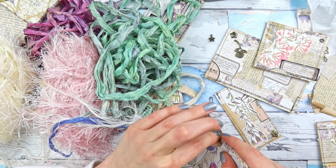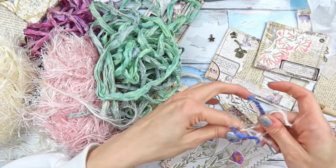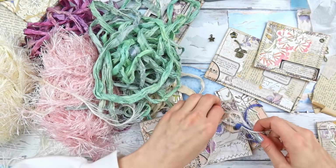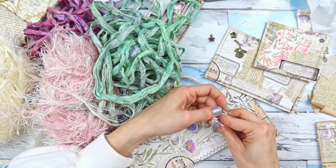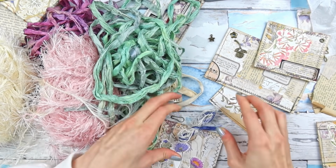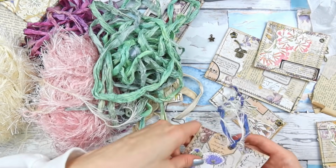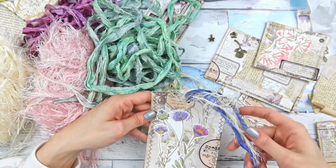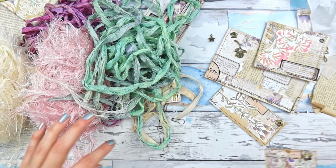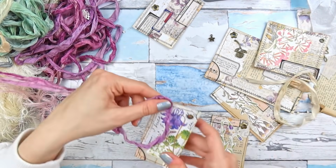So this will give me some nice feel with the different types of fabrics. Okay, maybe I should have made it a bit longer to make those bows, but maybe not. Let's see. Or maybe I'll just leave it like this. I quite like it, you know, this long, and yeah, I think I'll leave it like that. Okay, what's next? I'm going to add the charms just a little bit later.